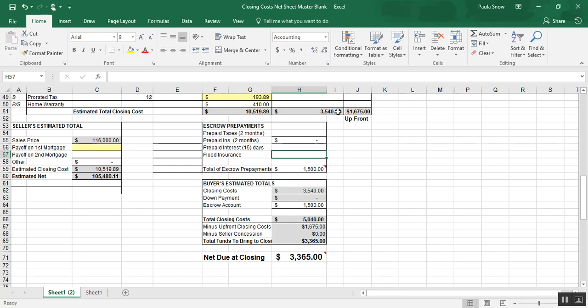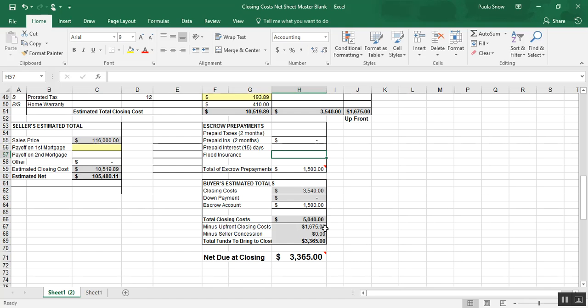You can see that from line 51, we've got a total of $3,540 in total closing costs, which has carried down to line 62. The escrow account, that is line 59, carries down to line 64. In total, both of these come to $5,040.